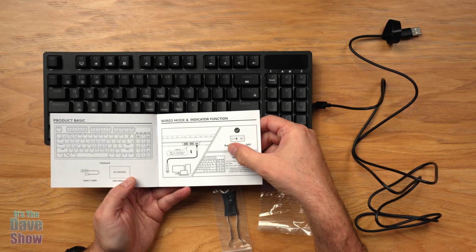Now, this one here happens to be the brown, because, what do I mean by brown? The keyboard is black, but the switches themselves, these are what they call hot swappable keys. You can take the keys out, change them around and replace them, and they have a blue, a red, and a brown version, and it has to do with the tactile feel, the speed, the sound, the clicking and all that kind of stuff. I'll drop some information over here someplace to show you what each one of those means. And this one is the brown one. They said it's the most popular because it's kind of a combination of the other two. But let's go ahead and take a closer look at what we get with this and how it works.